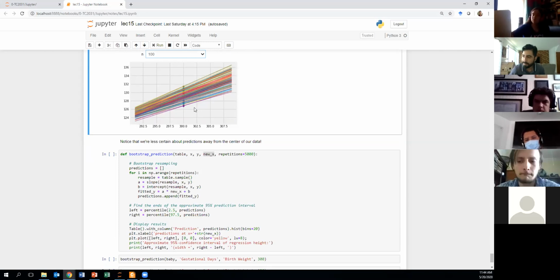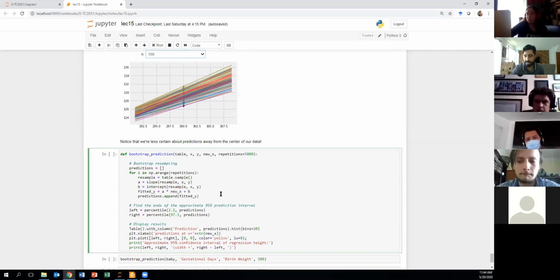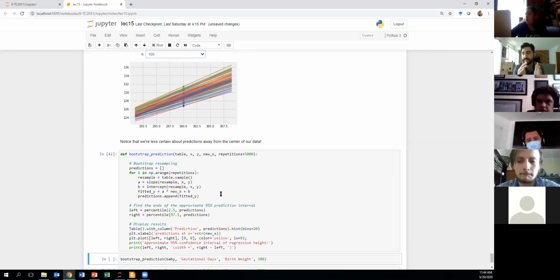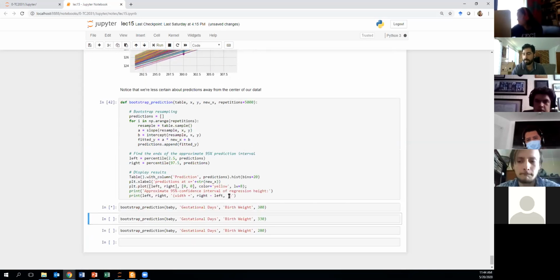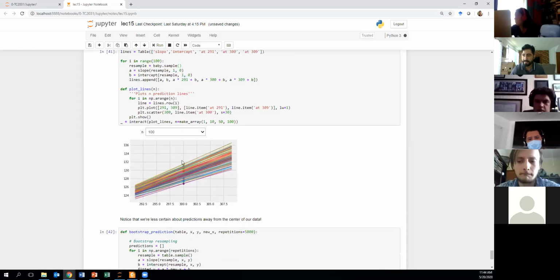So I want to do that same thing here using the bootstrap method to say, with a certain confidence interval, that my prediction for my y value falls in a certain range. That's what I'm trying to do. Because each time I sample, I'm going to get a different prediction for my fitted value.